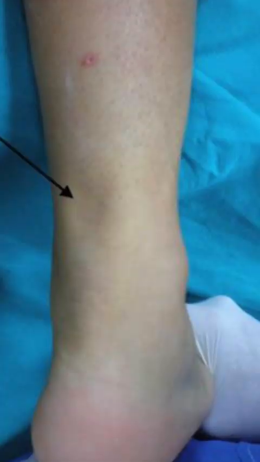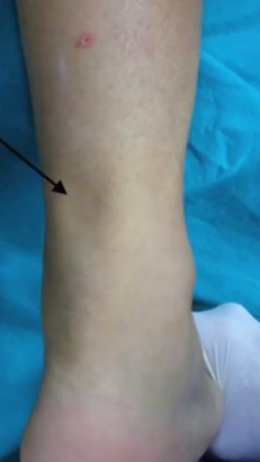And as I stated, when there is an Achilles tendon injury, when there's a complete rupture, quite often you'll be able to feel a gap there. There may be weakness with plantar flexion. Plantar flexion is when you push your foot down. Well, if the Achilles is ruptured, that's going to be extremely weak.